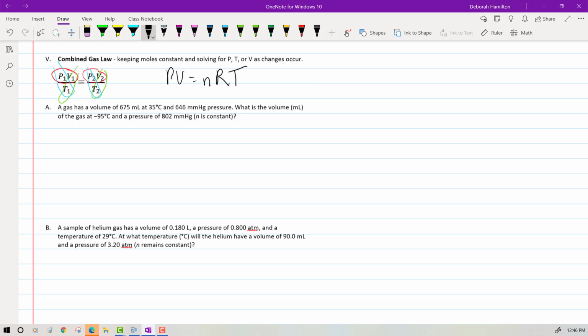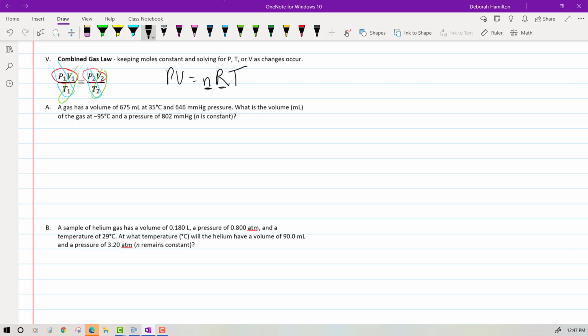All right, so when we look at the combined gas law, we are only keeping the number of moles constant, and of course this R value, which is the universal gas law constant, will drop out. All right, and the combined gas law compares one set of conditions to another. The ideal gas law just describes one set of conditions. So we know that when we set one set of conditions equal to another, there's a constant that's involved with both sides of the equation. All right, so we can solve for one of the variables given the 5 other terms. Okay, and sometimes it's just a matter of chugging and plugging.